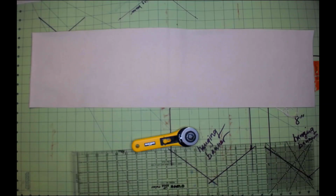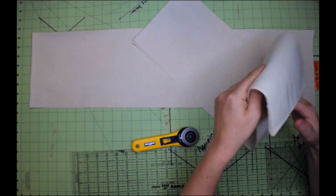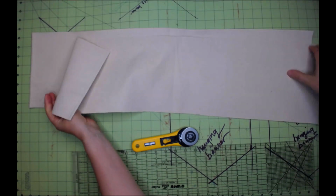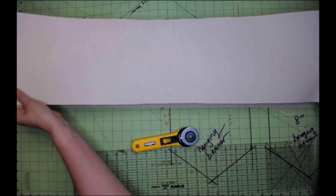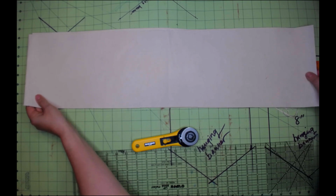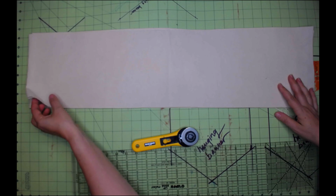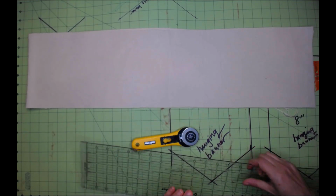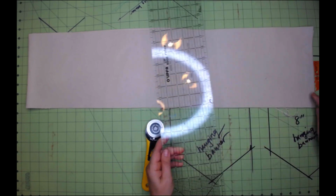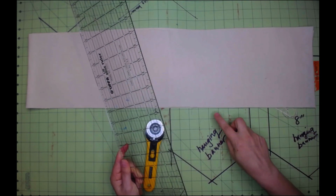Okay, so I cut my fabric into strips that are about 8 inches wide and they're 30 inches long. Actually 60 inches because they're folded over. So now I can just go ahead and stack these and make sure my edges are all together. And I can go ahead and cut them at the 12. 1, 2, 3, 4, 5, 6, 7, 8, 9, 11, 12.